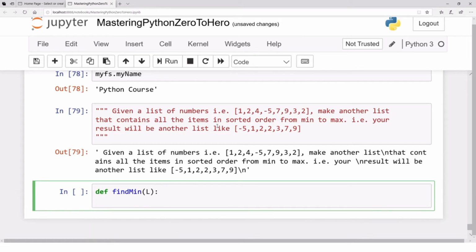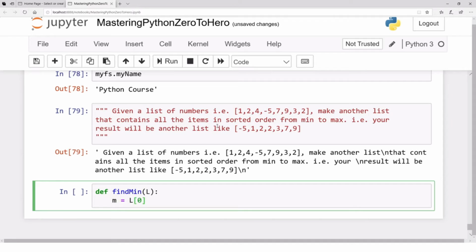So how can we solve that problem? That's one standalone function. No matter what list you pass in, it will find the minimum, as long as the minimum is defined for the items of the list. For example, the list items are all numerics. How can we do that? Let's say the minimum value is the list's item 0.